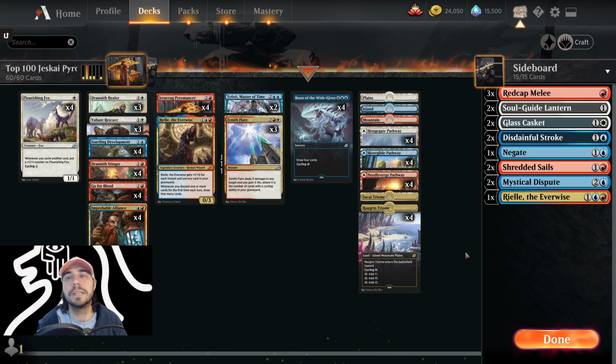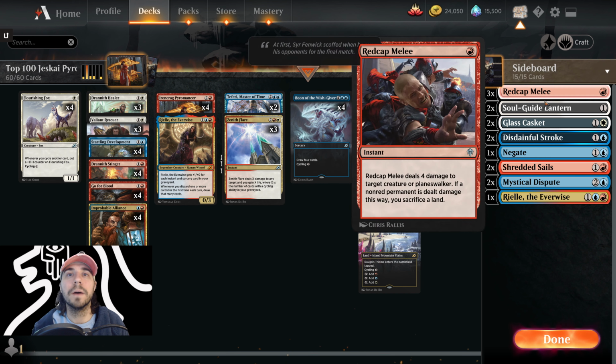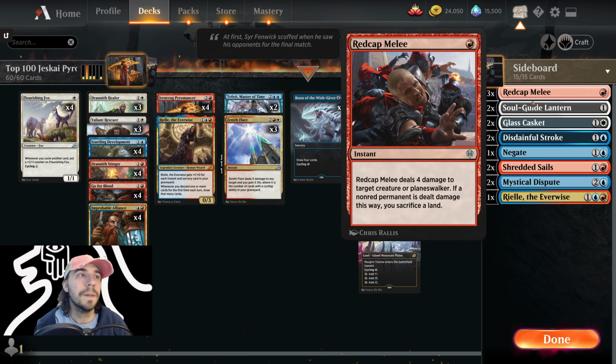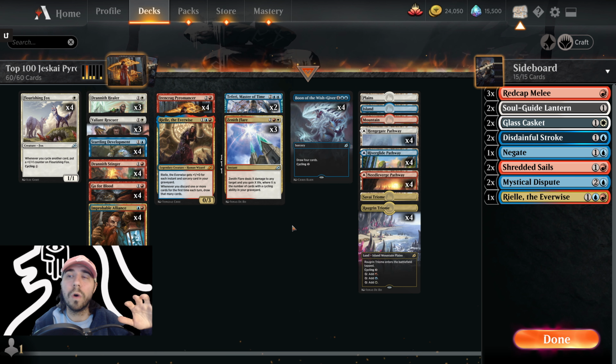Again, we've seen this deck really perform well recently, which was nice to see. So a lot of it's been that removal of that graveyard hate. We're starting to see more Soul Guide Lanterns again. Obviously, we're seeing it here. Rogue's probably going to creep up, so keep an eye on that. But best of 1, we did go 1 and 2, and then best of 3, we went 2 and 0, I believe. So it worked out really nicely for us.